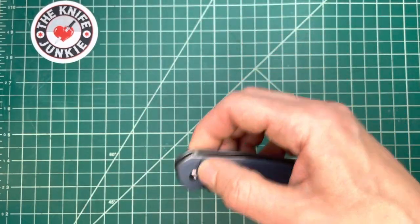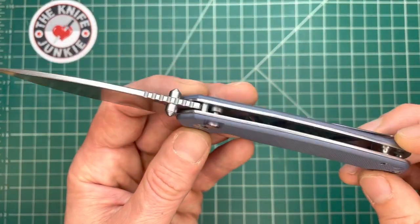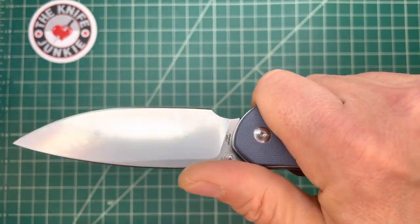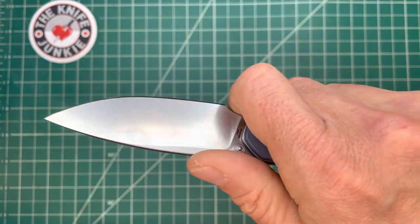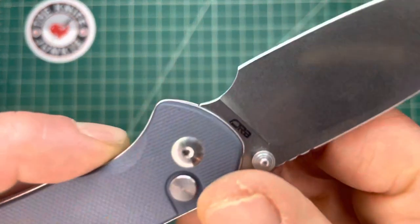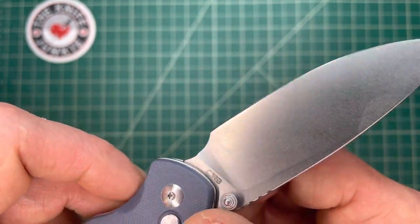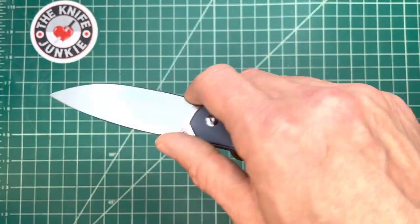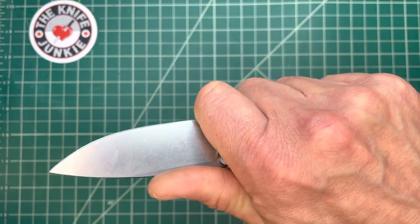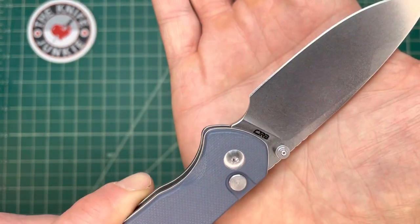You don't have to be all precise about your timing to get it to stay in. It's very sharp. I do like the thumb studs. Great jimping on this — if jimping is your thing, you'll be happy. It's just engaging enough. And then you have this little area where you can put your finger for cutting. I'm not sure if that's actually meant to be a choil, or if it's just a great plunge grind and choil there for sharpening. But it works really great if you need to cut like this.